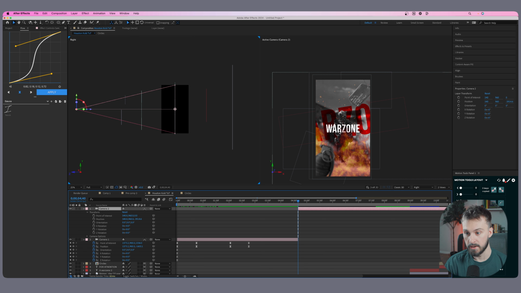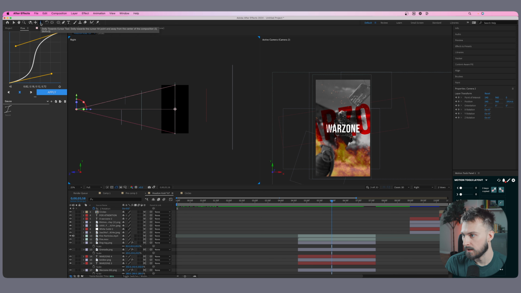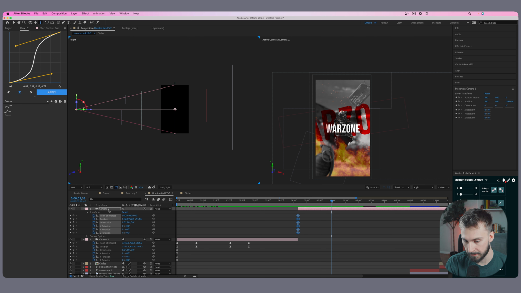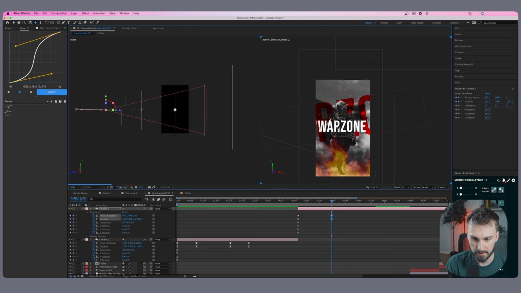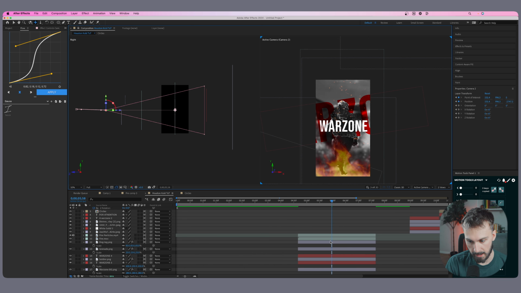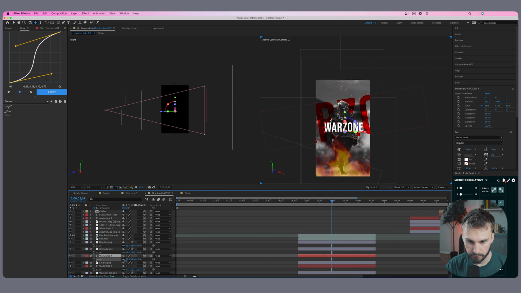All right. So now that we have the 3D scene built out, we need to animate this 3D scene with the camera. So I'm going to highlight all these keyframes, and then we're going to do a little bit of a zoom in here. So I'm going to drag my playhead to the right by a little bit, go over to my dolly towards camera tool in the top left, make sure my camera 2 layer here is selected, and we're going to just zoom this in. Okay. We can mess with the positioning of it a little bit. I'm just doing the pan under cursor tool. I'm going to also change the scale of Warzone down to right there.